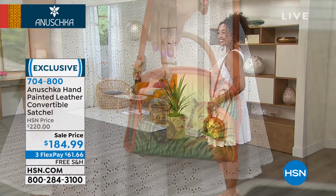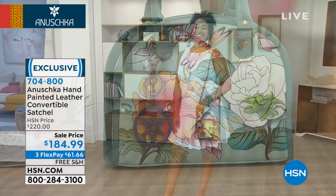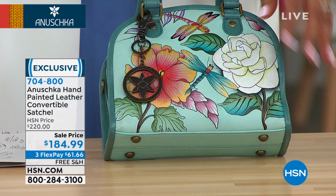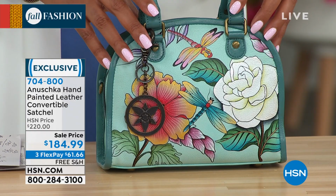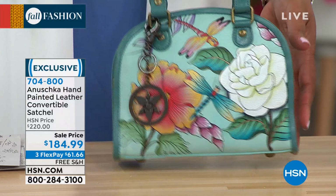Remember that these are original pieces. The artisans even sign it. And then I love this one, too. What are we calling this one? This is Dragonfly, I think. Because I see the dragonfly. Do you see the dragonfly? So this is magical dragonfly. And then we have a blue elephant as well. I don't have that one out, but this is just beautiful. No matter which side that you turn it to, isn't that just absolutely drop-dead gorgeous? So that will be coming up. It's free shipping as well.